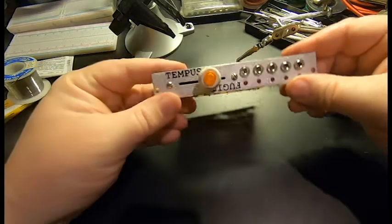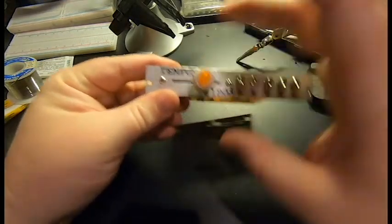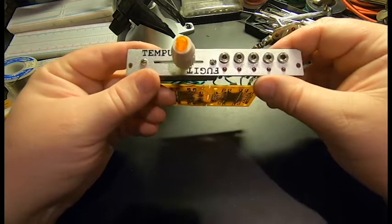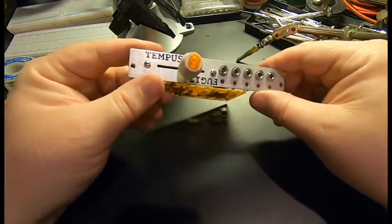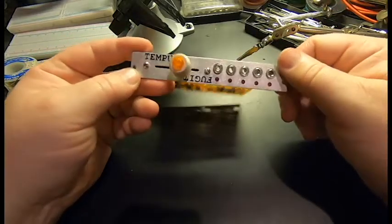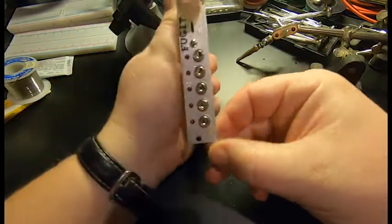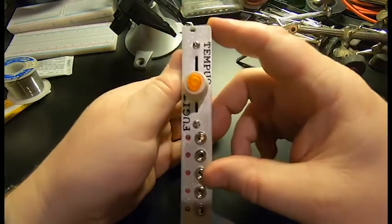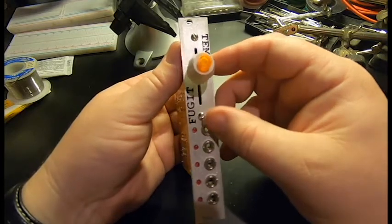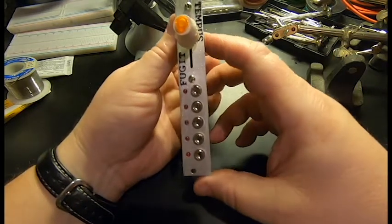Whatever. I was a bit disappointed with the label. I need to get more practice applying the vinyl. It's really fiddly on small stuff like that, but it's not bad. Probably should have just created a stencil and spray painted it, though. I love the faceplate overall, though. Pretty fun to get to do a little milling on a project like this. And yeah, came out pretty good, I think.